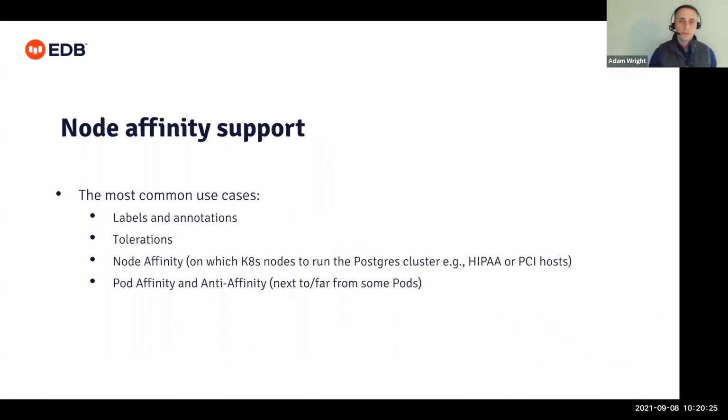Node affinity support, so affinity, anti-affinity rules, node selectors, they all have a broad set of use cases. For databases, you might be deploying a large database and you want to pin that database to a Kubernetes worker node dedicated to running a database workload with many CPUs, lots of memory. So you get the operational benefits of Kubernetes, but you also have high performance requirements. You need local storage. That might be a consideration, keeping the primary and standbys on separate hosts, separate availability zones.